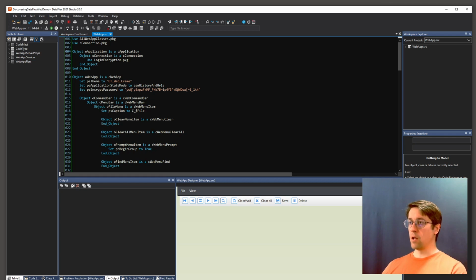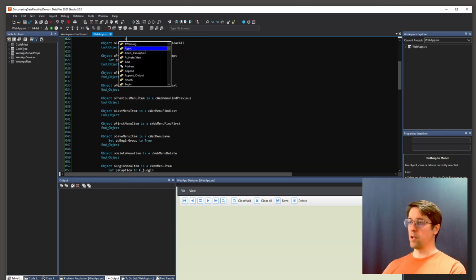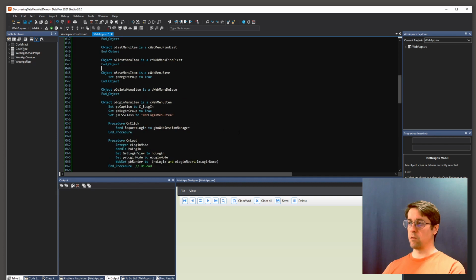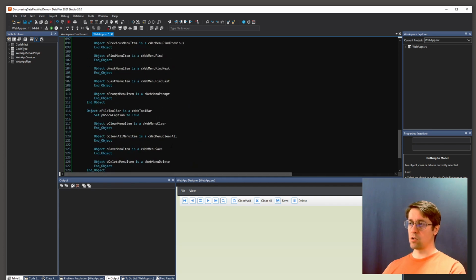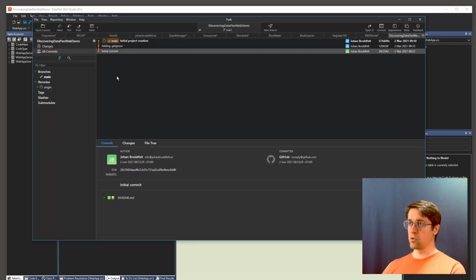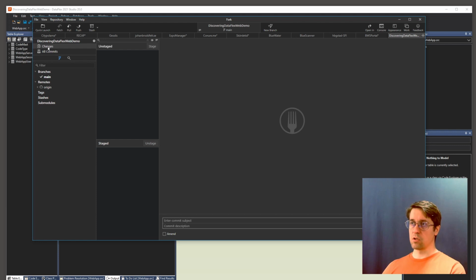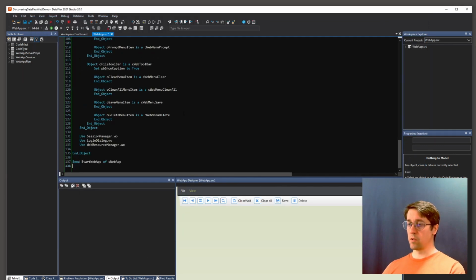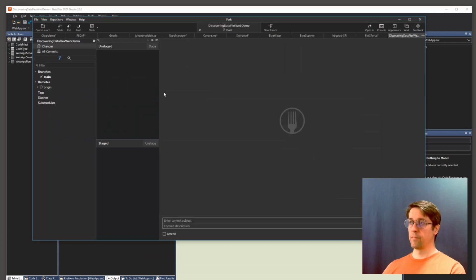So if I work here and then all of a sudden manage to change something in the code, I can go into my source tree and look at changes. And there are no changes because I need to save this.